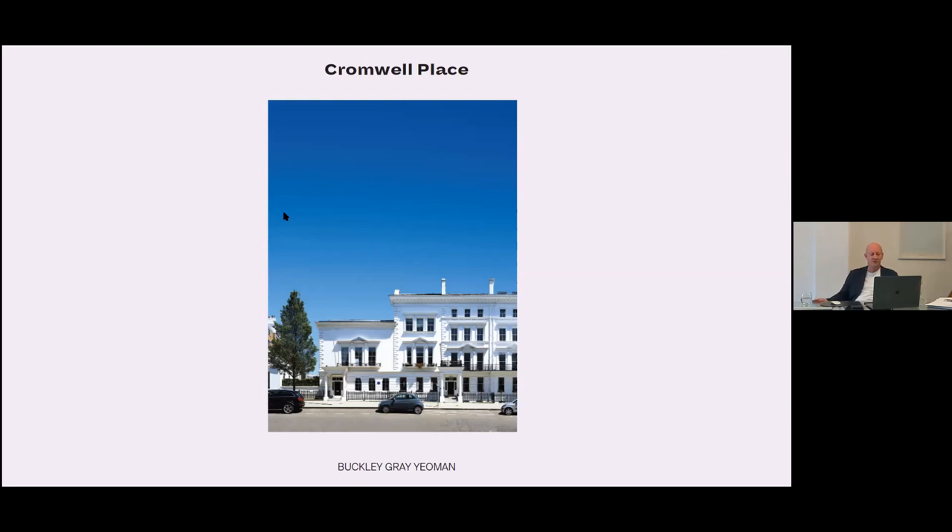We were tasked with the sensitive renovation of the exterior of Cromwell Place, to remove certain elements of the building at the back, and to create a new pavilion gallery to complement the listed buildings. We are packing a lot into what is a very small and tight site — we've got space for 30 galleries, a new-built pavilion, art storage, and viewing rooms.